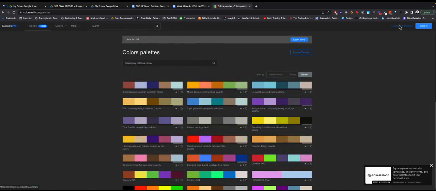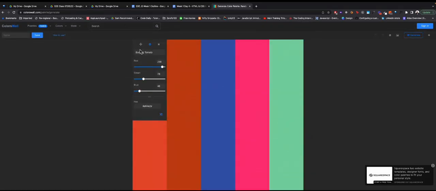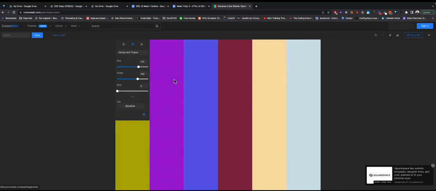And matter of fact, you could even generate some palettes yourself. You could come in here, burning tomato, and just, okay, cool, I like this. Or let's say I like this color, or I don't want to, actually, no, let's go here. I don't remember how to generate palettes with this thing. So I could say, okay, I want this, I like this. Or if you don't like it, you can just get a random one real quick. And if you like this, you're like, ah, cool. I'm gonna go to the next one.